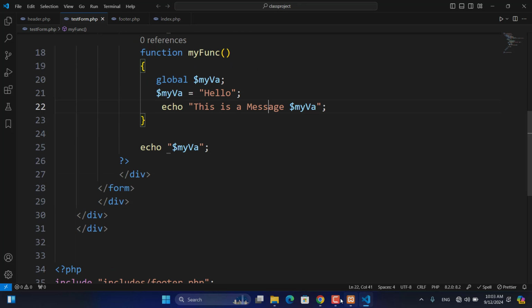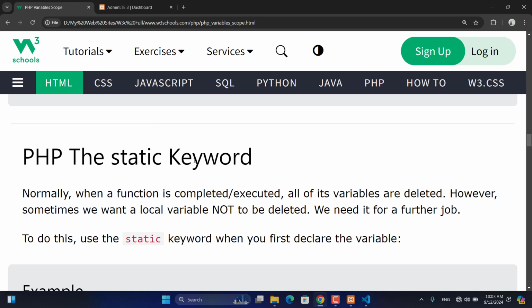So the next part is the static keyword. You know that when we execute a program and execution ends, variables and their values are destroyed until the next execution.